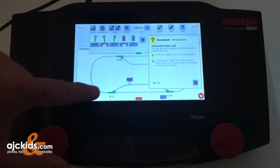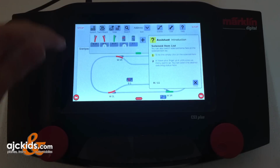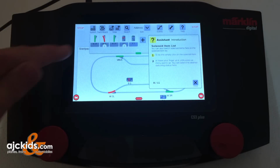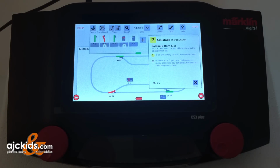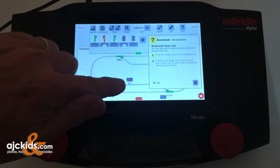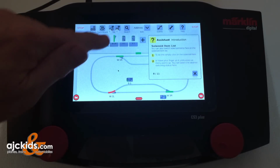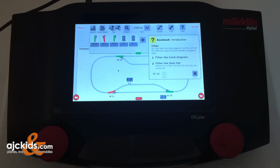You see it switched down there on the bottom. I can switch it on the bottom. It switches in both places. I can do the same with that turnout. As you can tell, again, it switches in both places. The same counts for signals. And for more complicated signals, you can see it opens up a whole window with the different combinations.